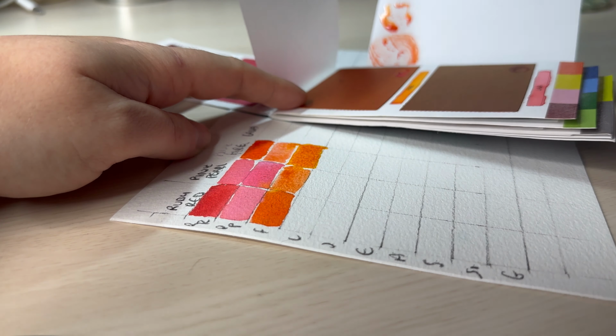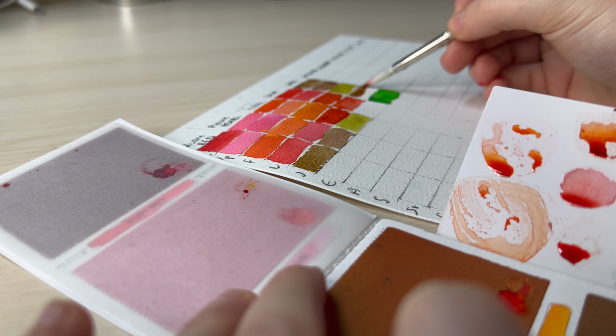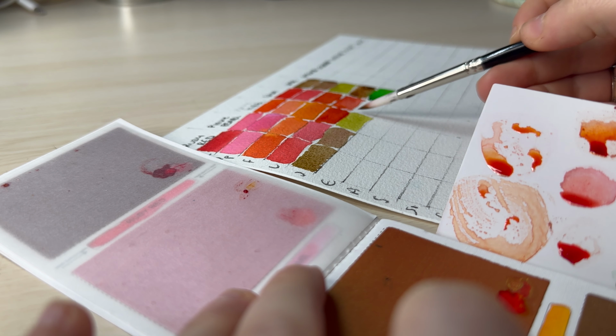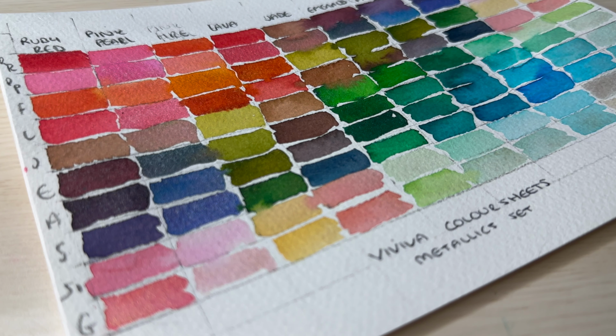I saw that I could mix some very dark, almost black colours with the, I think it was lava and sapphire, created this very, very dark blue, almost like a Payne's grey kind of colour. And similarly with the ruby red and the Aurora, I think, created a very, very deep purple. So you had some colours that were erring on black there that you could use for your dark shades, which was perfect.